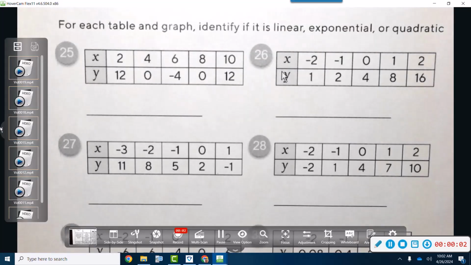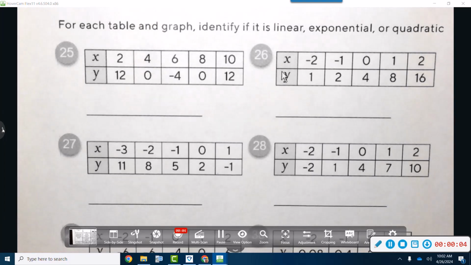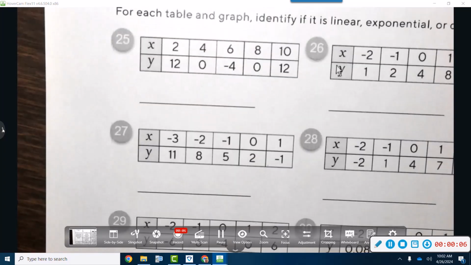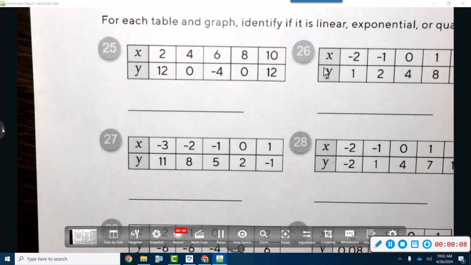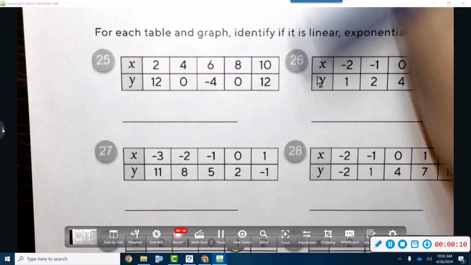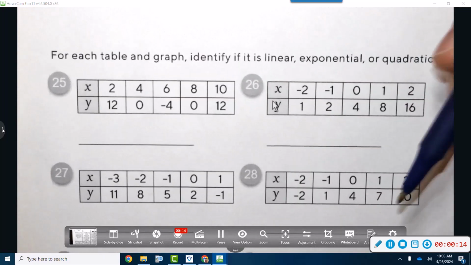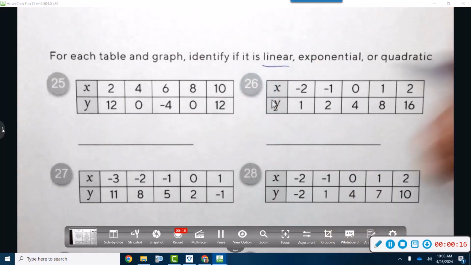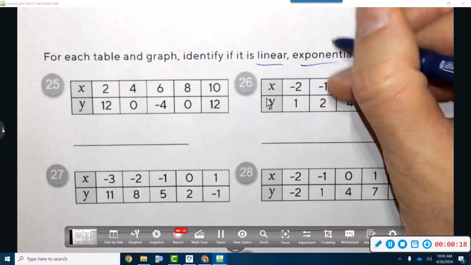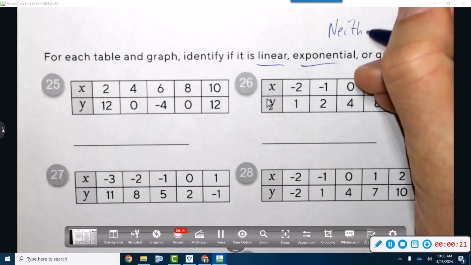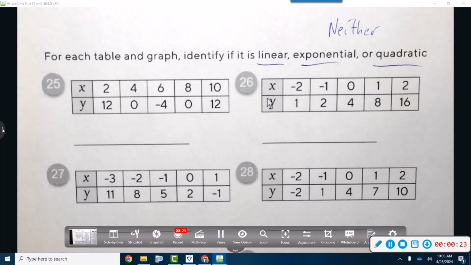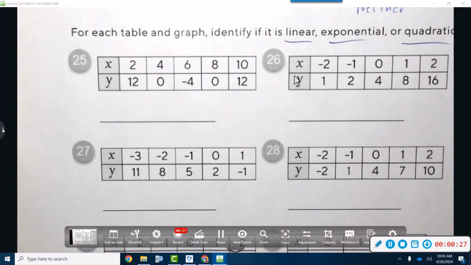All right, last part of the exam. This is just tables, and I wanted to throw enough of these at you so that you get kind of fluid. It's the same reason why I gave you that maze. I want you to get really good at this stuff. It's pretty useful stuff. What we're doing is determining whether or not something is linear, exponential, or quadratic, or neither. What if it doesn't fit any of those 3 patterns? Okay, I believe one of them is. Let's take a look here.